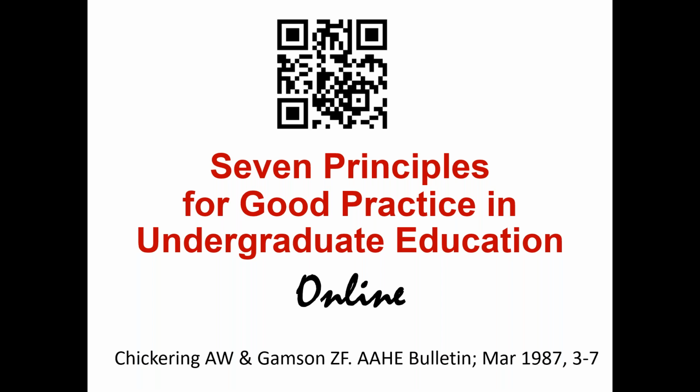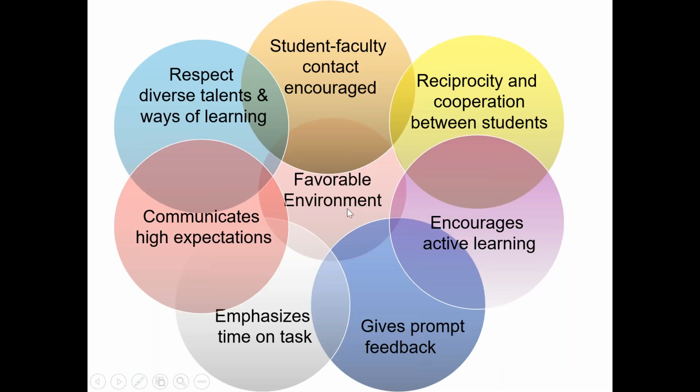Yes. Okay. So the 7 principles are: there has to be contact between students and faculty, and you must encourage this kind of contact, both in the classroom and outside the classroom, which means when you're online and when you're offline. There has to be cooperation between students. Students must feel the bond, must feel the cohesion, and it is very important that you do that. When you say there has to be cooperation between students, it means that there has to be effective, open communication.